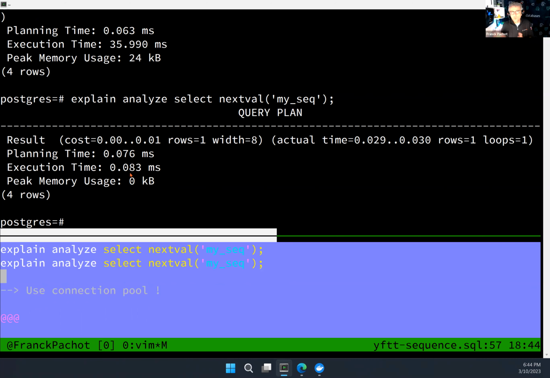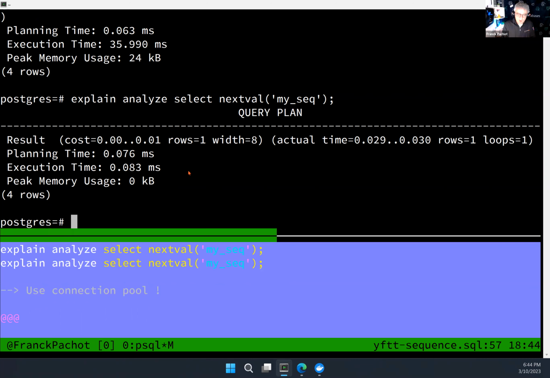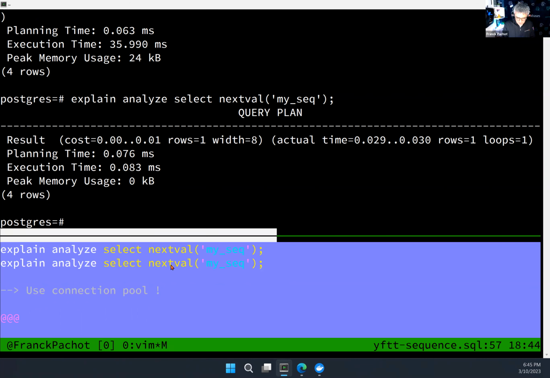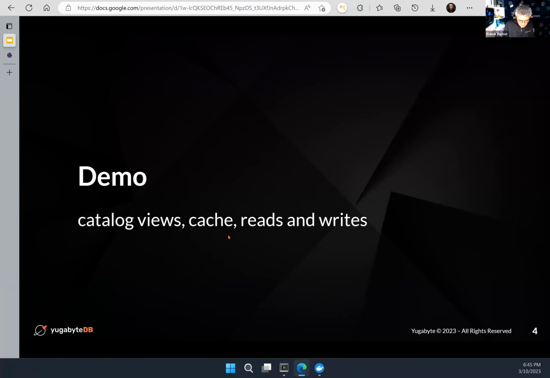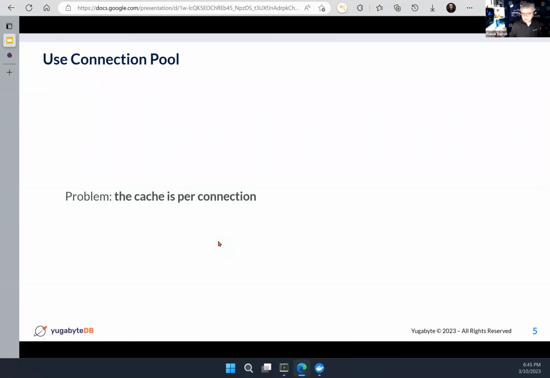That's different from Oracle, for example, where it caches per server. But we will see that we have an improvement just committed about that. So this means that we should use a connection pool. So let me go back to the slides. Using a connection pool is anyway the best recommendation we can have for anything in any database. It's even more important when distributed, and it's even more important here because the cache is per connection. So the solution: do not reconnect each time.